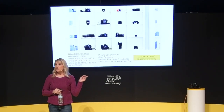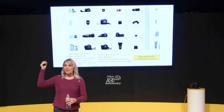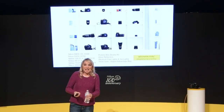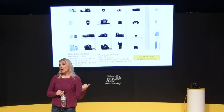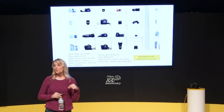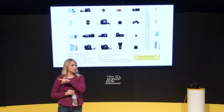But I do almost all my shooting now with the D850, the Nikon D850. Anybody get a chance to try it? Yeah, you're probably hearing a lot of us say that. It's that good of a camera. It really is phenomenal. I also shoot quite a bit with the D5. So those are my 2 main cameras that I love. And the 105 1.4 lens, if you get a chance to try it out here, it's astounding.